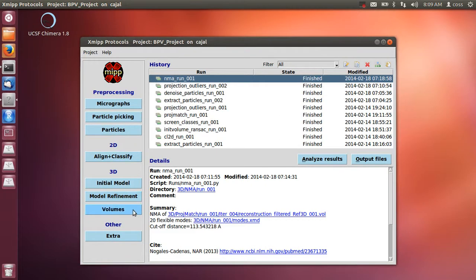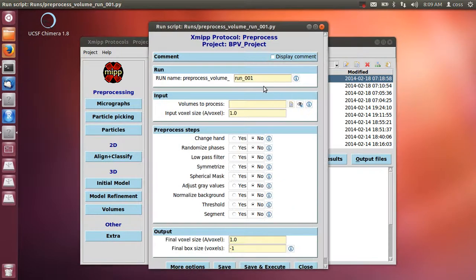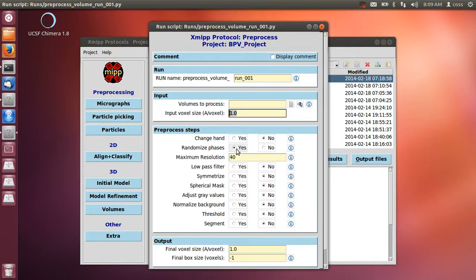You have an equivalent for preprocessing volumes. So also in volumes you have which are the volumes to process, which is the voxel size of the volumes, and then you have a number of options like changing the hand. This is computing the mirror of the volumes, or randomize the phases. So for instance, for details finer than 40 angstroms, you may randomize the phases.